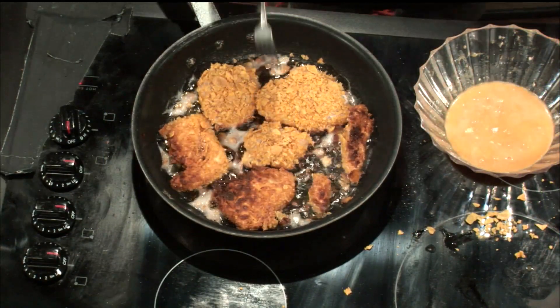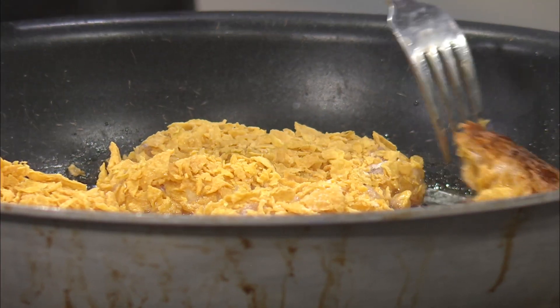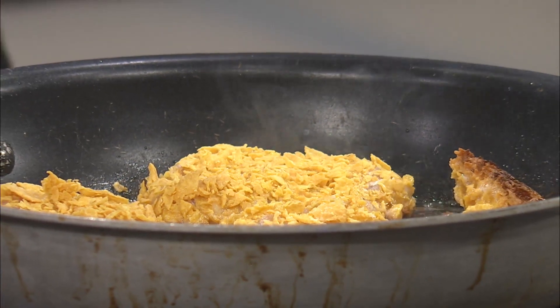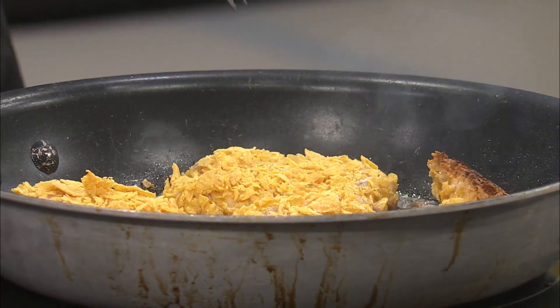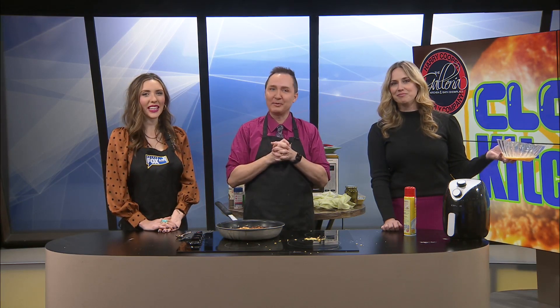What we're going to do now is let this cook just a little bit. Leave us a comment, and we're actually going to be making our own spicy sriracha mayo to go on this. We're going to make it! And we're also going to be toasting and buttering the buns — the video looked so good, Producer Jake said 'I want that right now.' I hope the chicken is actually getting done and not just the cornflakes. It looks great — I just turned down the heat and we'll let that simmer as we make stuff. So leave us a comment, we'll read those in just a few seconds, and when we get back we're going to make the sauce, butter the buns, and make the sandwiches. We'll be right back — don't go away, more chicken fun.